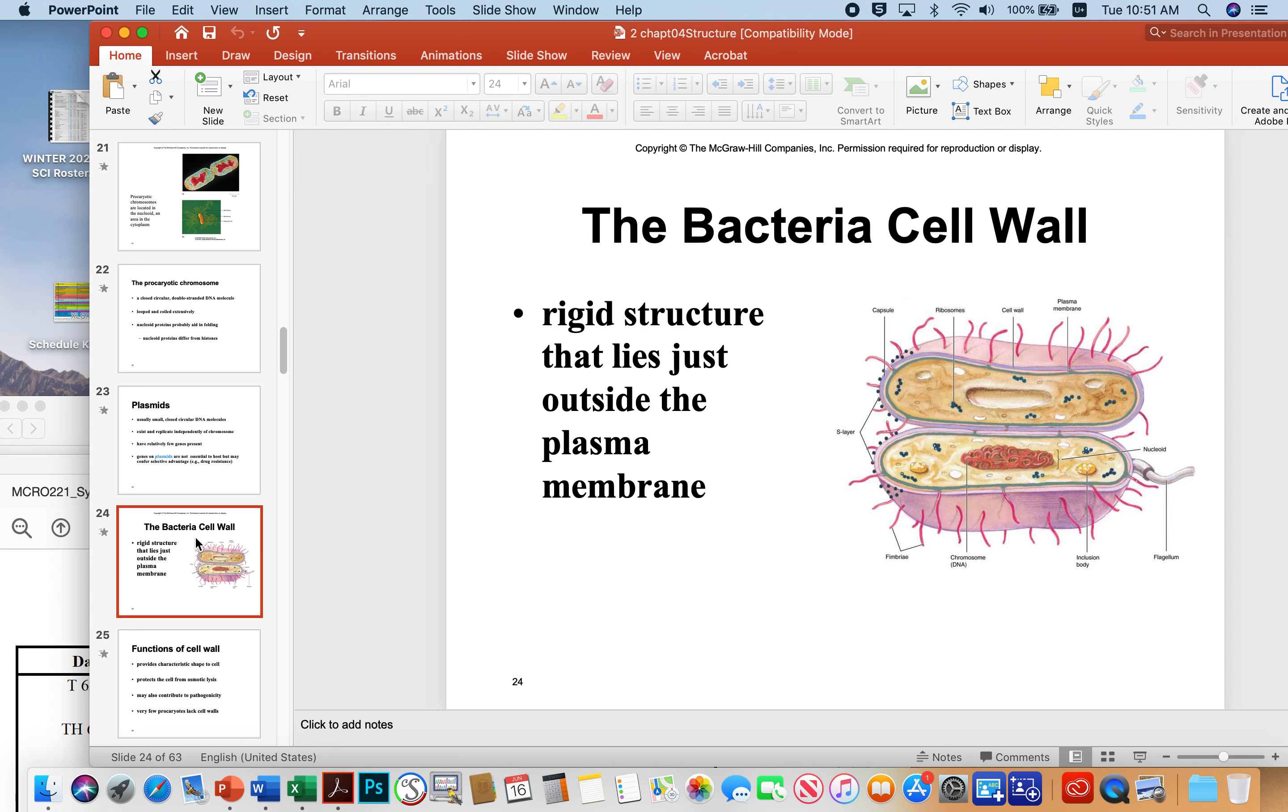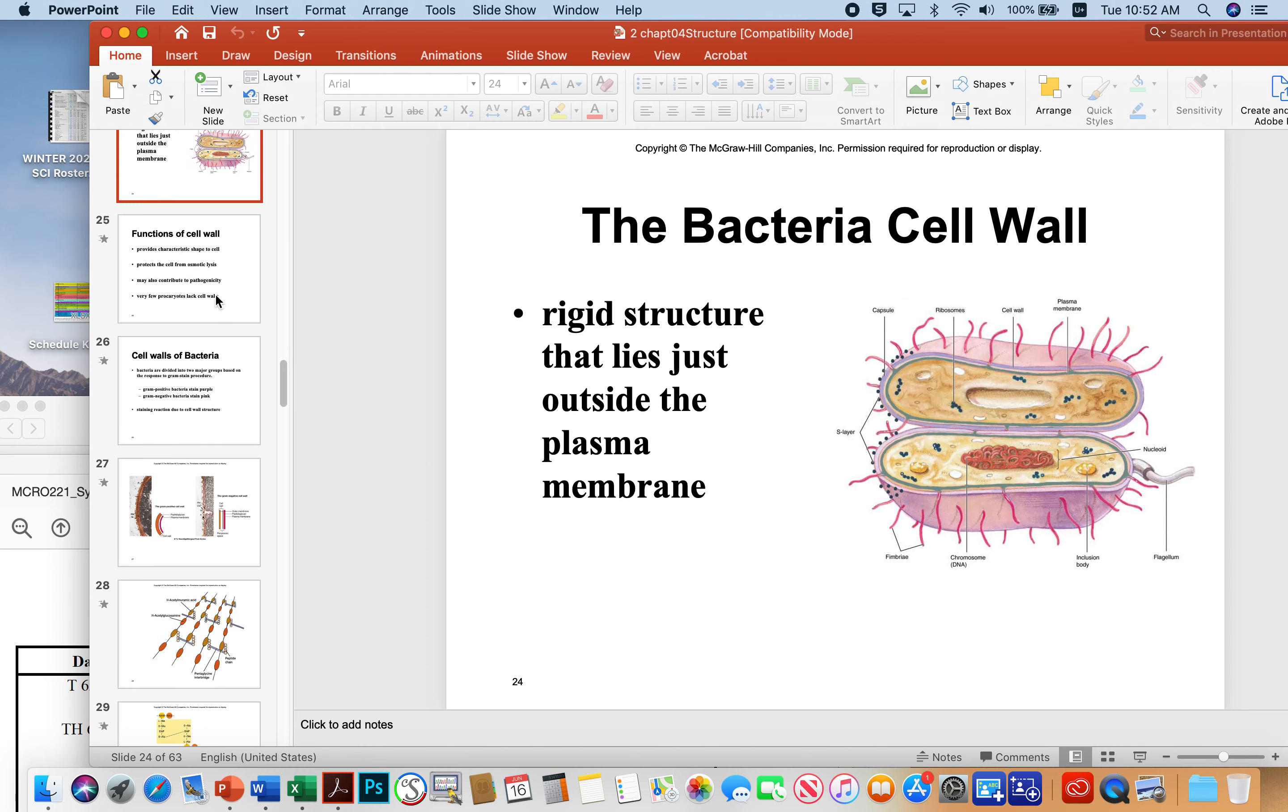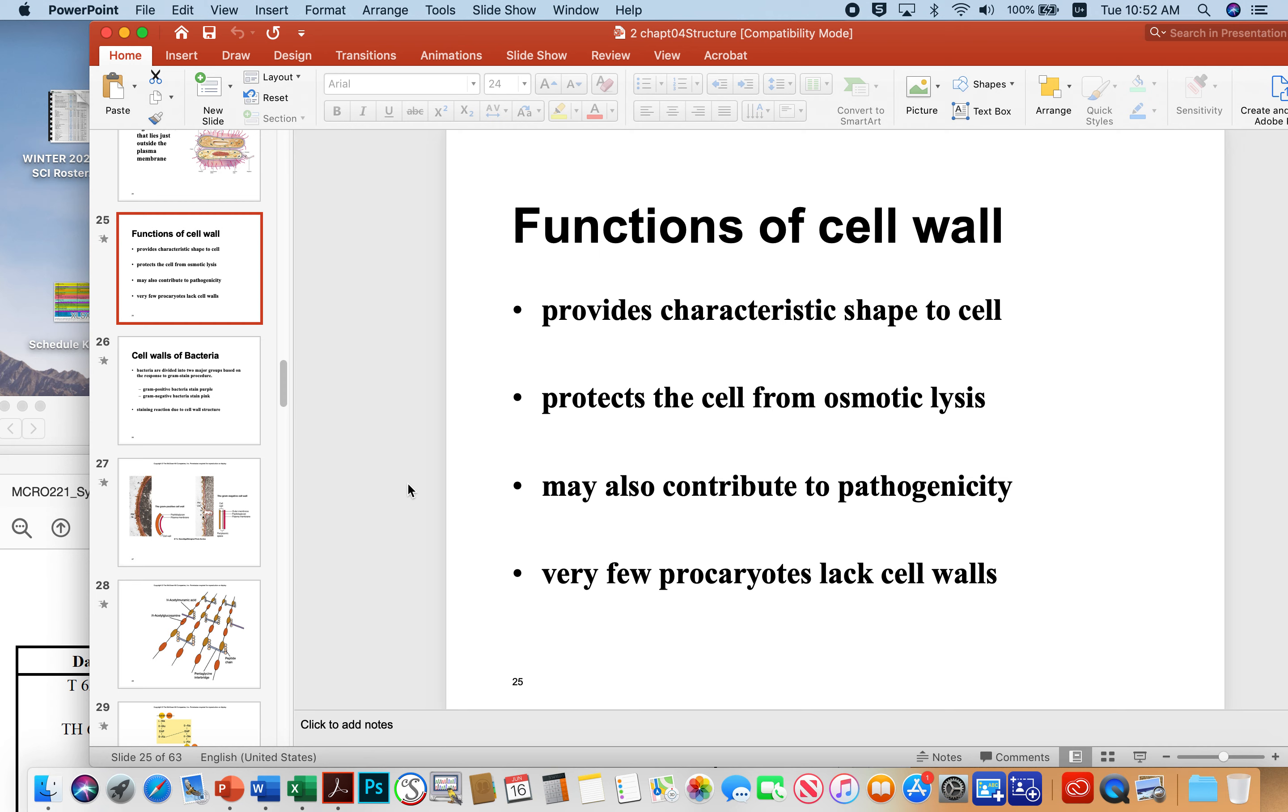As for the bacterial cell wall, imagine a plasmid then might be a little circle of DNA off in the cytoplasm separate from the nucleus, but the rigid cell wall that bacteria rely on to maintain their shape isn't pictured here either. It lies just outside the plasma membrane. The functions are maintaining shape and protection from osmotic lysis. Sometimes it even contributes to pathogenicity, so microbes can actually slough off pieces of their cell wall to cause toxic effects to the host, but there are some prokaryotes that lack cell walls, and some of them are pathogenic.